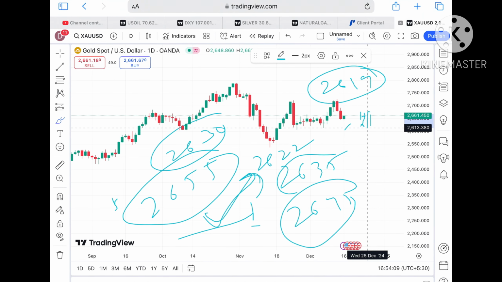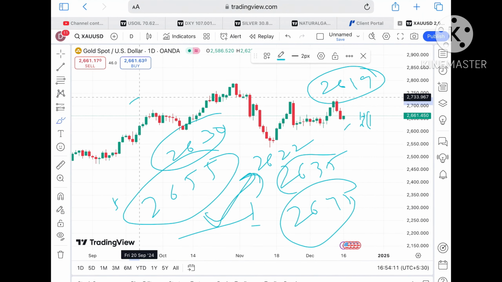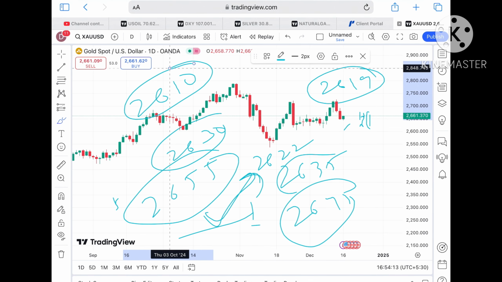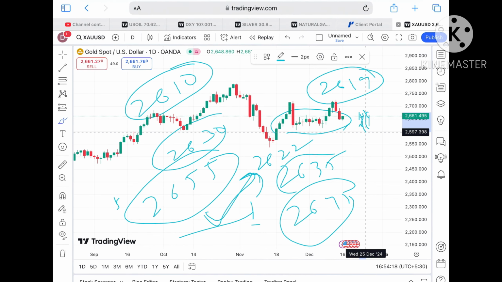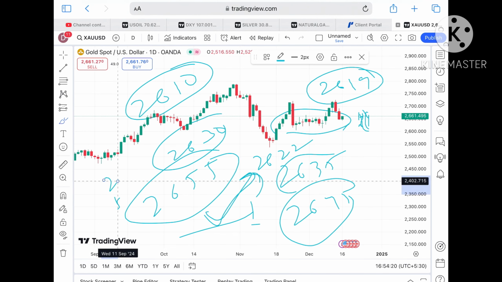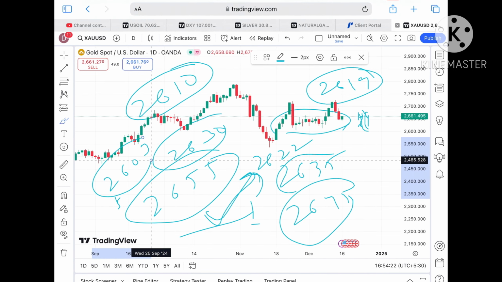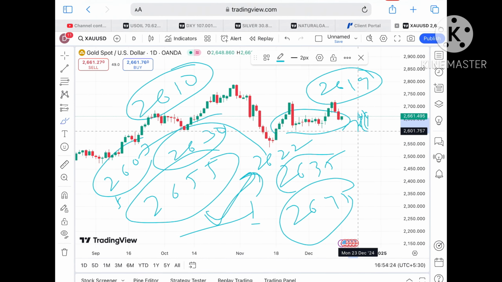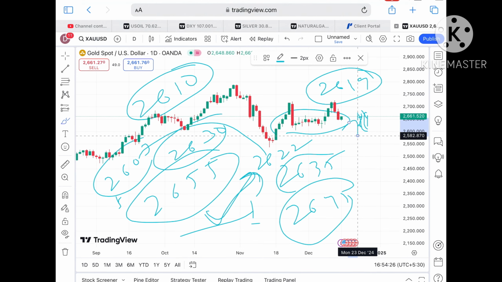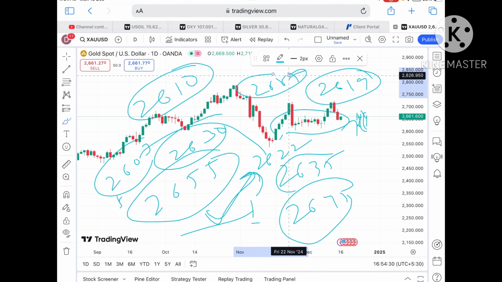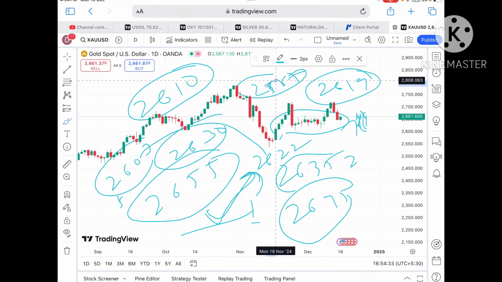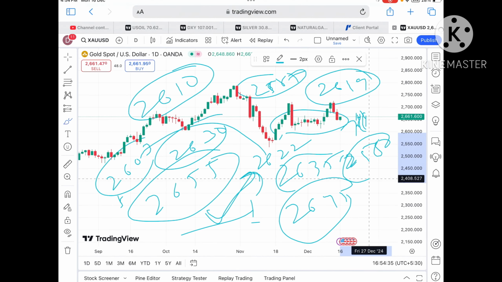Suppose the price starts falling below that particular level, we can see it touch a level of 2610. Then there will be a zone breakout, so a further fall towards a level of around $2603. This particular pattern is supporting the downside, so we can see it fall further down towards a level of around 2587, and then to a level of 2582, and then a further fall.